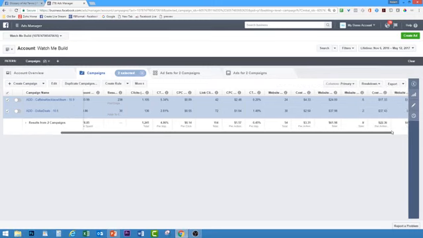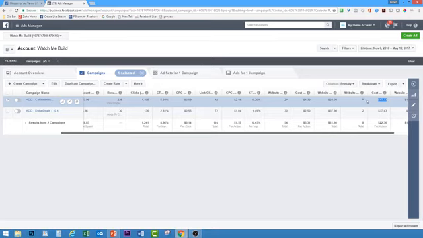$17 a conversion for one of them, and $37 for the other one. So I don't think that I'm getting these. Let's see, if it was 2 times the profit margin, that means it'd be like $8, something like that. It would be your profit margin. And this is a necklace, and our profit margin was like $3 on that or something like that. So it was way over than what we should be spending. Same thing for this one. I don't remember what it was, but it was way over what we should be spending. Two conversions at $37 a conversion.